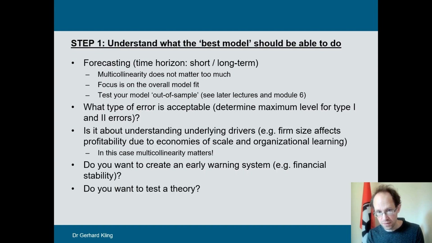We talked about different types of errors, and of course one error is simply that you're not able to detect a certain characteristic. But the other type of error is you might have a false positive. You might think something is happening, but actually nothing is happening. So you have to think carefully, what are acceptable levels of error?